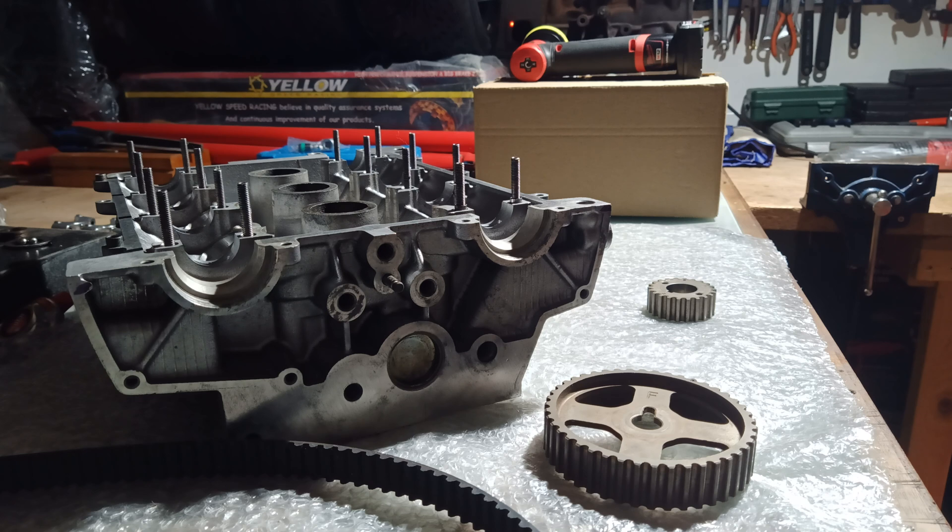The engine will also be down on power. The trouble is a lot of people haven't got the experience of driving lots of GTIs - if it's the only one you've ever had there's nothing to compare it to. So any symptoms like that, anything a bit weird where you think 'I can't get this car set up properly, it doesn't run right' - then definitely check that the alignment is correct with this belt.